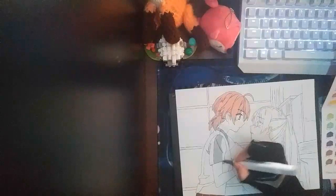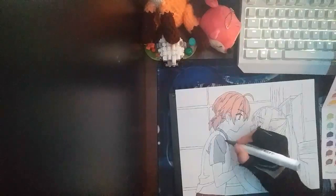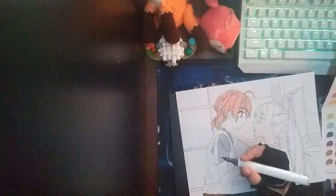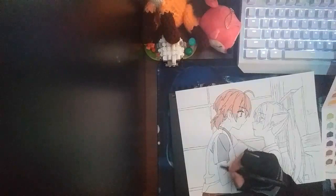Of course, that hard pen line in the middle is going to bleed a lot. There we go. It's one sleeve done. And now, see the shading on the skin? I'm going to have to worry about that a little bit and get that done. I forgot to put one of the shade pen lines in for her skin. So it goes from here at the same focal point, and then just kind of goes down.